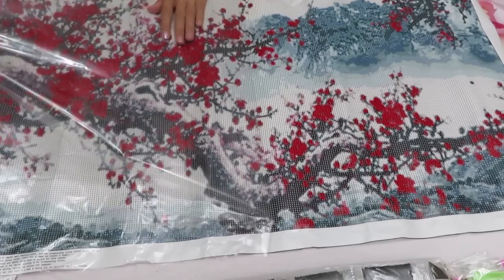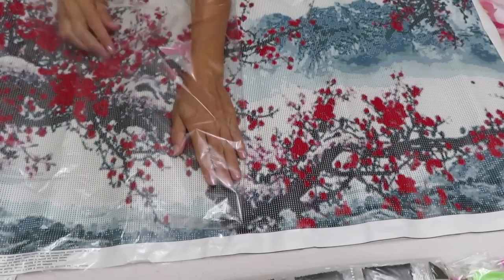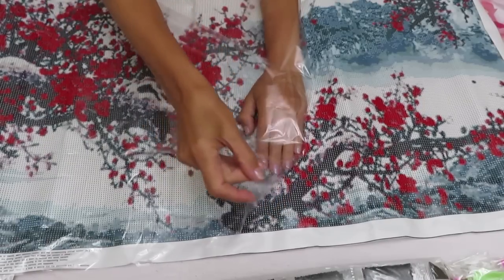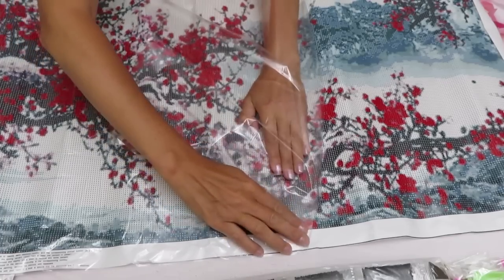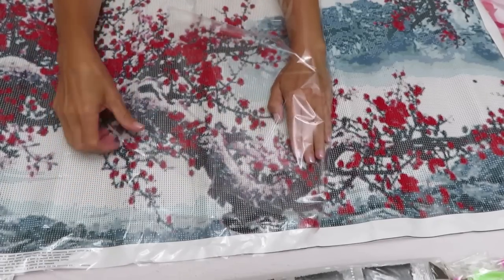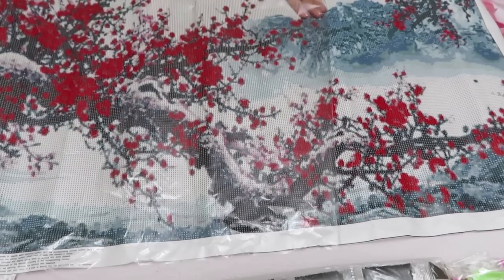I cannot tell you enough that I do have many videos, tutorials, on how I iron with my special little crafty iron. I have a link under my video, I pinned the link to this mini iron that I'm using in my videos to iron canvases like this. It works perfect. It has only one setting. You're not gonna burn your canvas, and it works really well. So the link is to Amazon.